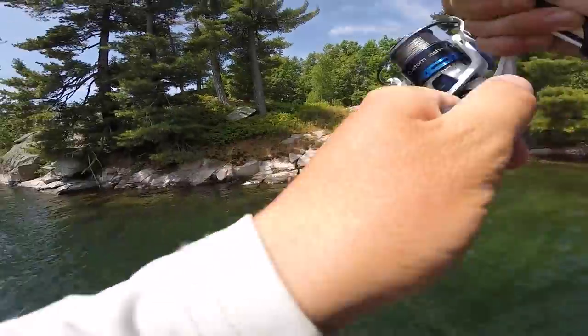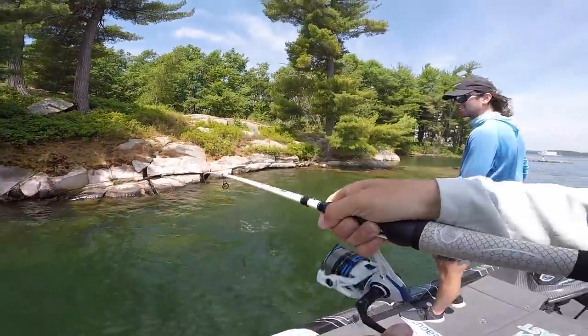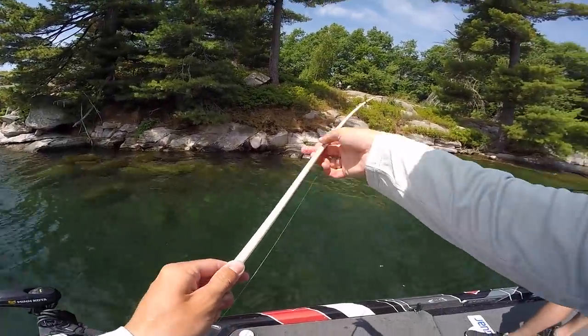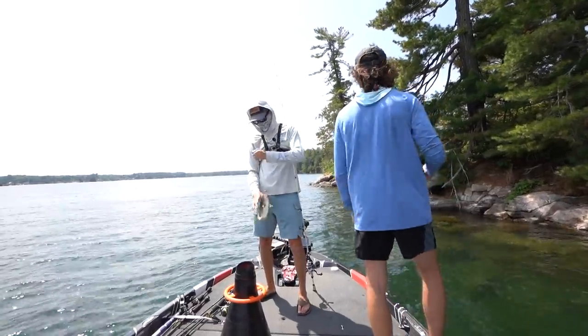Little guy on the drop shot, just kind of flipped it over there and saw him. And I caught him. Oh, hello. Just come on, come up in here. Not that hard, Keith. Not that hard. Thank you, buddy. Goodbye.